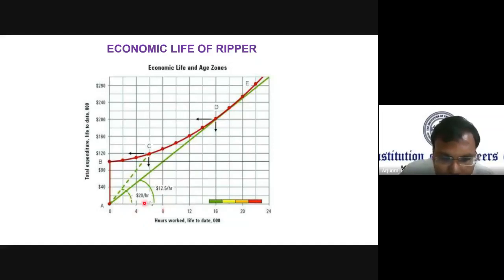But what is in your hand is that you need to select the proper size of the ripper, and accordingly you can also optimize the cost; the initial cost you can bring down here. After some point, what is in your hand is that you need to look for some cost reduction in the maintenance cost from the initial level of hours. That is where you can also reduce the cost. You can also do some cost saving in the budget of your project, either for your small activities or your bigger activities, especially when you have depth where you need to work through hard materials. Accordingly, you can select different sizes, different widths, and different volumes of ripper, and the cost can be adjusted accordingly.